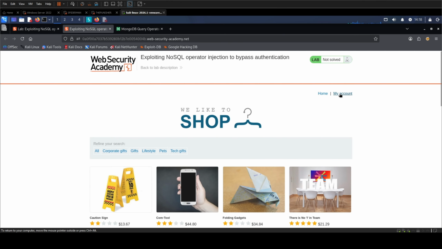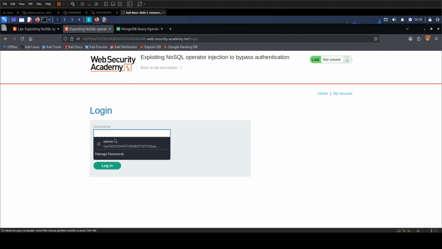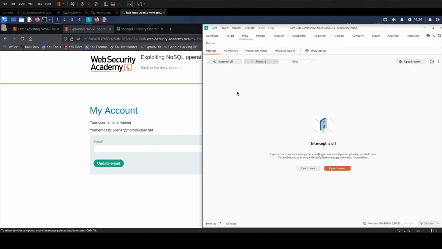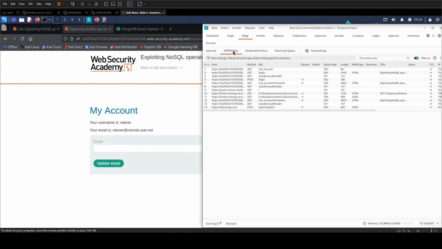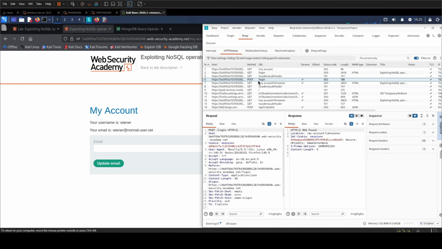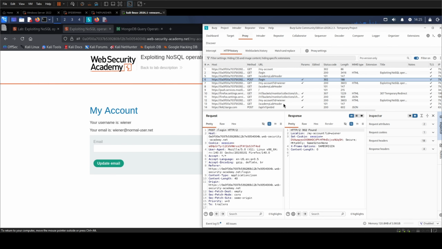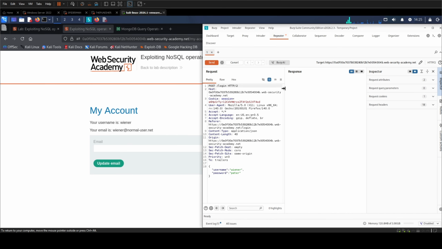Okay, top left, there's a My Account link. Click that, log in with Wiener and Peter, and we're in. There's the account page. Now let's go see what that login looked like underneath. In Burp, I'll open Proxy, then the HTTP History tab. This is the log of everything that's passed through, and since I just logged in with the proxy on, the request is sitting right here. I want the POST request to /login. There are plenty of GETs in the list, but the one carrying my username and password is the POST. Right-click it, send to Repeater, or just hit Control-R. Repeater is where we'll live now.